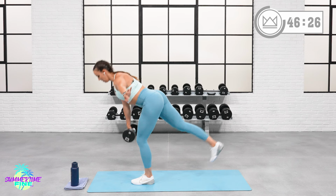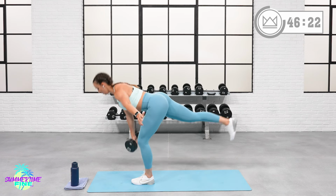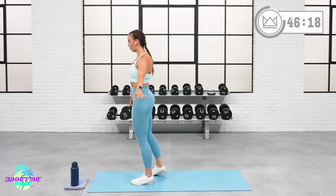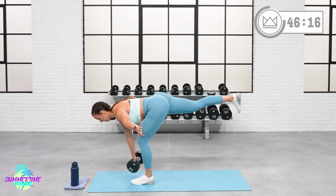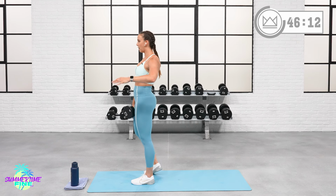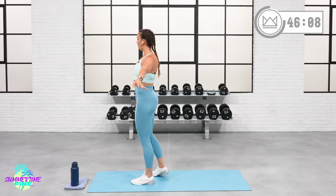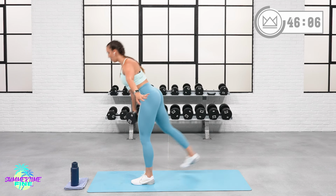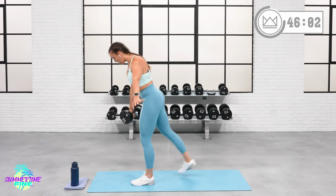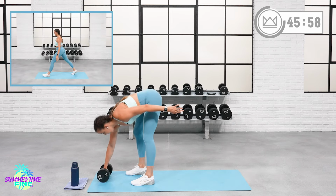Give it all you got, baby. Give me all you got. Fifteen seconds. Keep the ribs and the hips together. Stack them. They rotate down with your leg or with your hip. Five, two, one, good. Reverse lunges.